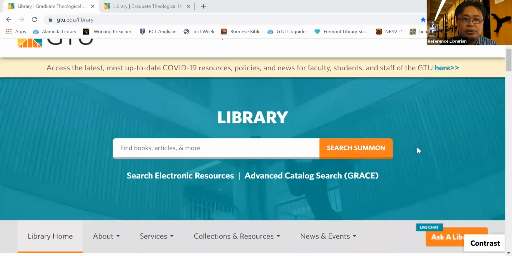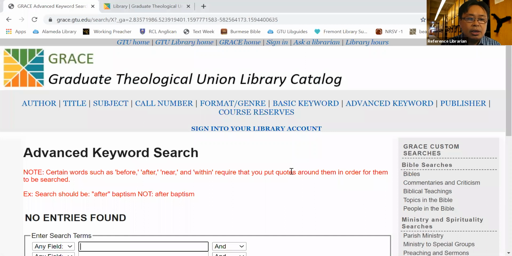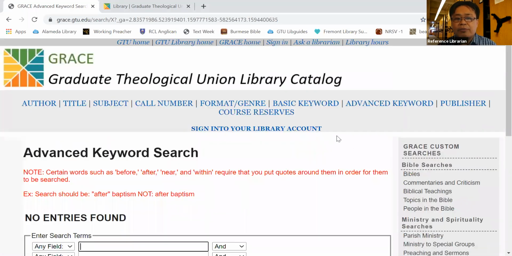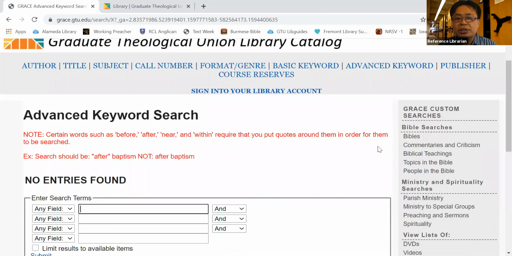So right here on this homepage, you will see this tab, Advanced Catalog Search. At first, if you're looking for a version of the Bible, on your right side, you will see keyword search tabs.